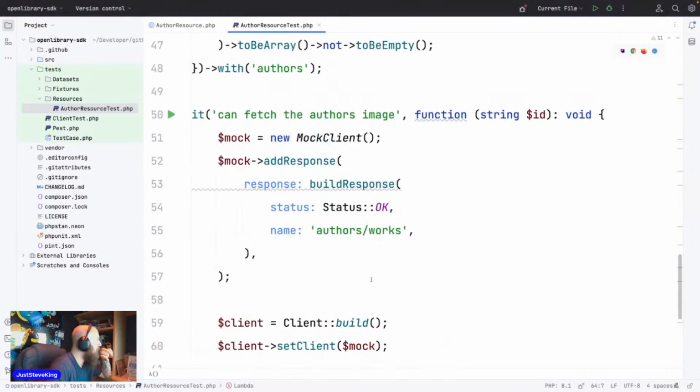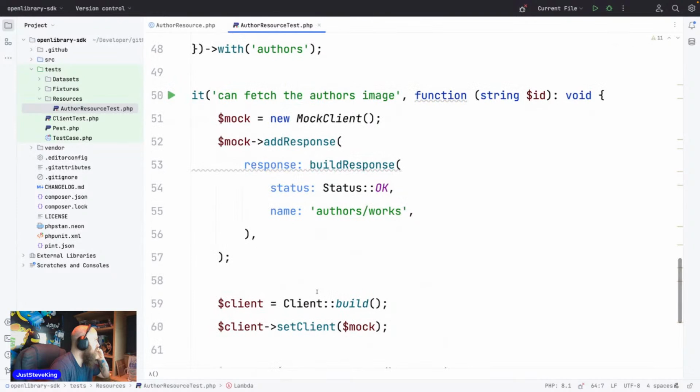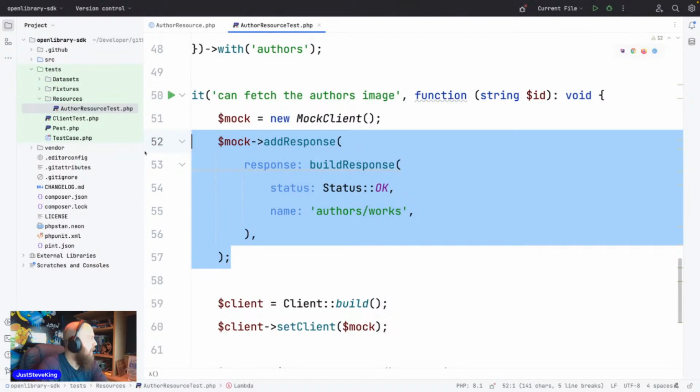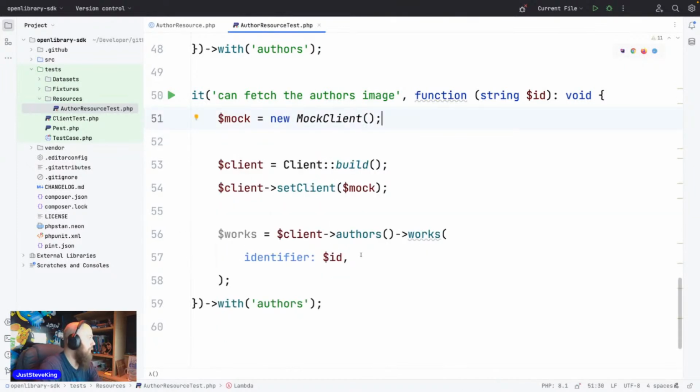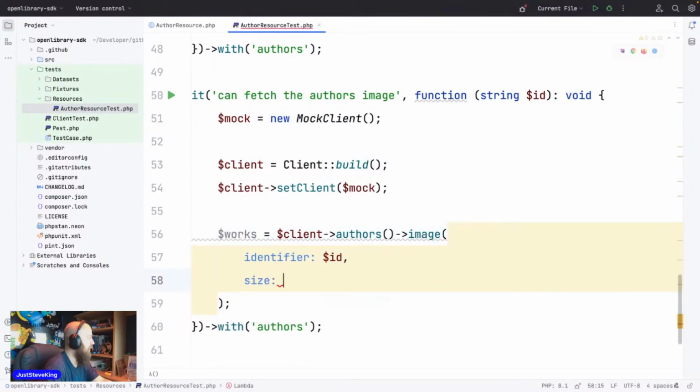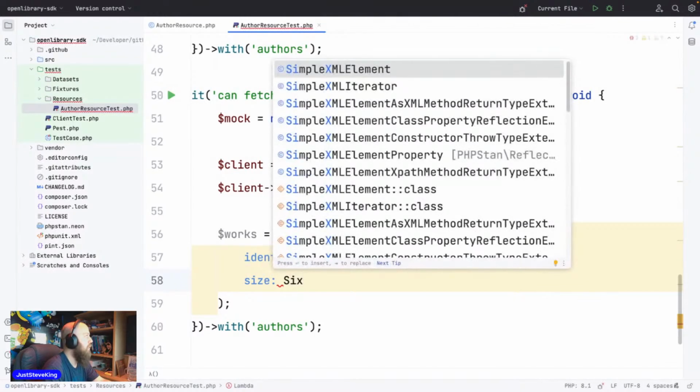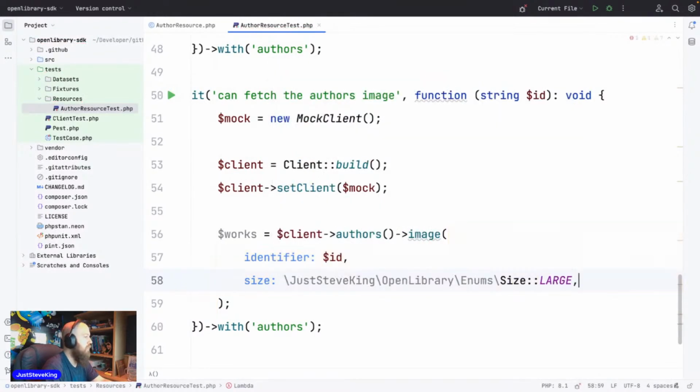I'm not sure how best to do this, if I'm honest. Because that's building a response for a JSON response, but this isn't actually JSON. We may just have to kind of wing it. We're going to get the image, and we want the size to be large.